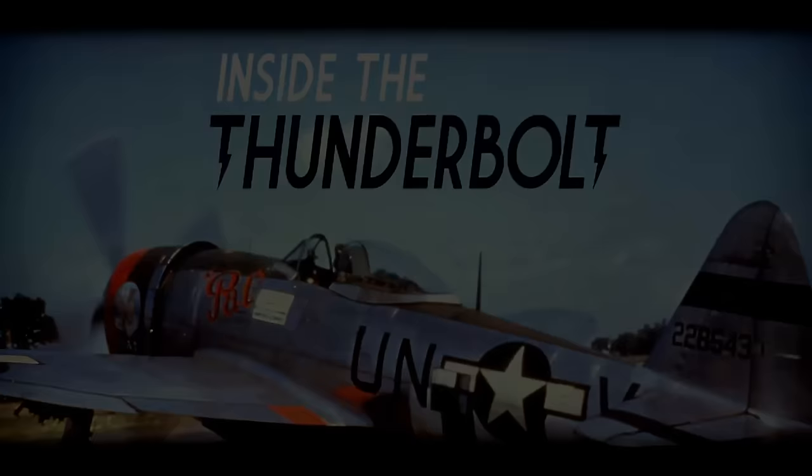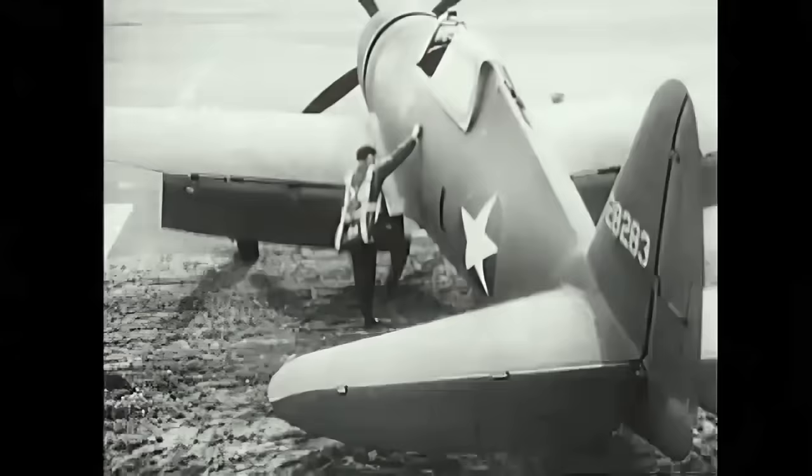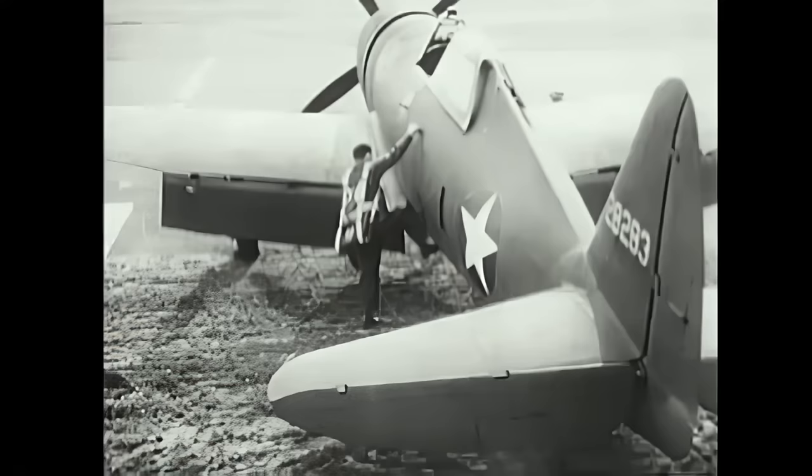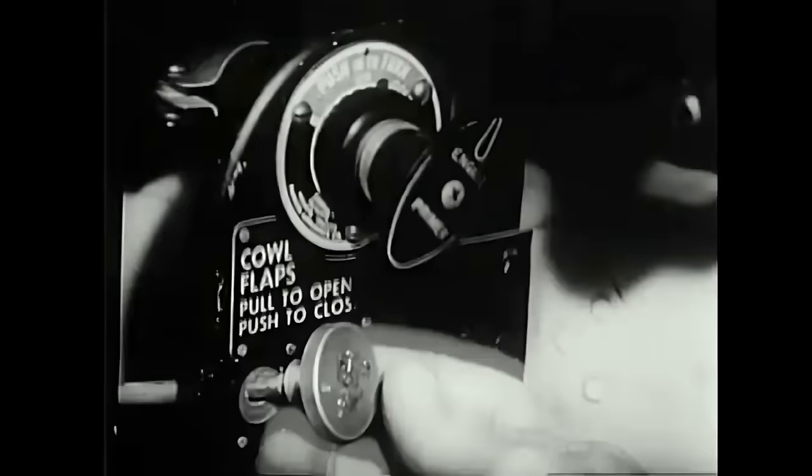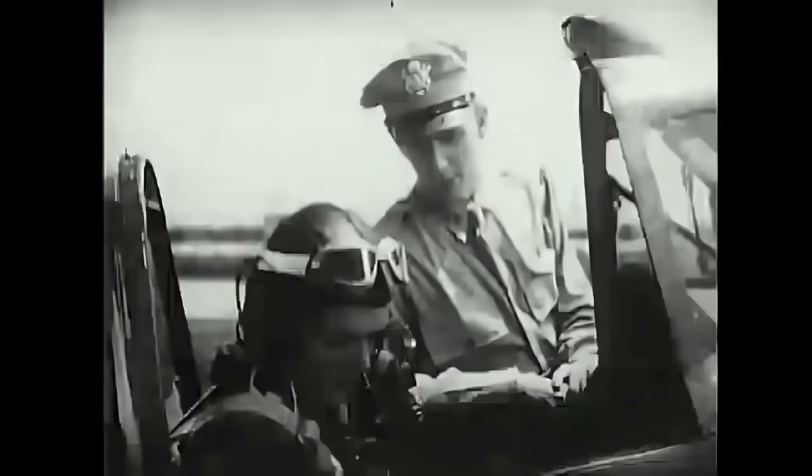I first flew the P-47 in 1944. And my impression on getting into the cockpit was, well, if you get tired of flying this aircraft, I can go for a walk around the stick. It's to me, and I'm, as you see, a fairly small stature, 5'7", and it really was gigantic. It's a big airplane anyway. For a single-seat fighter, it is a very large airplane.